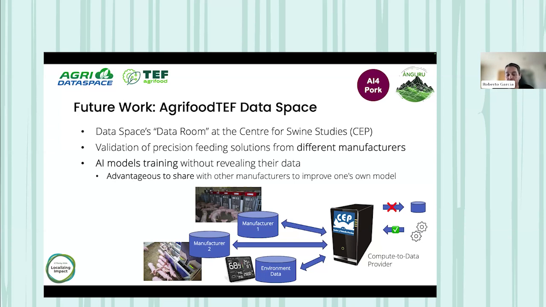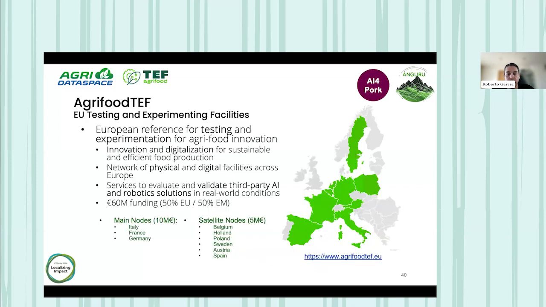And this is especially relevant in this project that they also included here, just as a reference, because it's an initiative at the European level for testing and providing services to test and validate solutions by third parties, companies that are making the solutions, to validate that the solution is working properly, a solution that applies artificial intelligence or robotics. And the idea is that in that context, we can guarantee to these companies that are coming to validate their systems that they remain in control over the data.